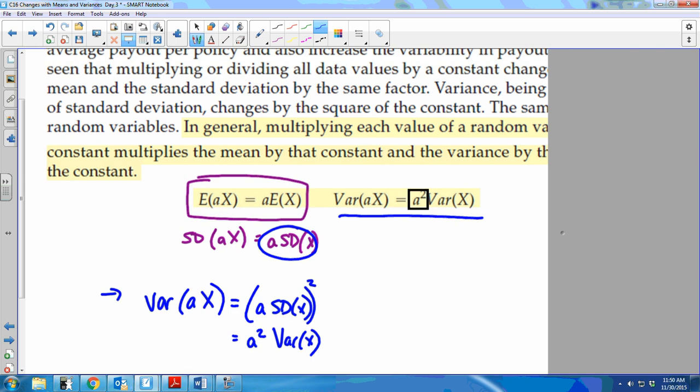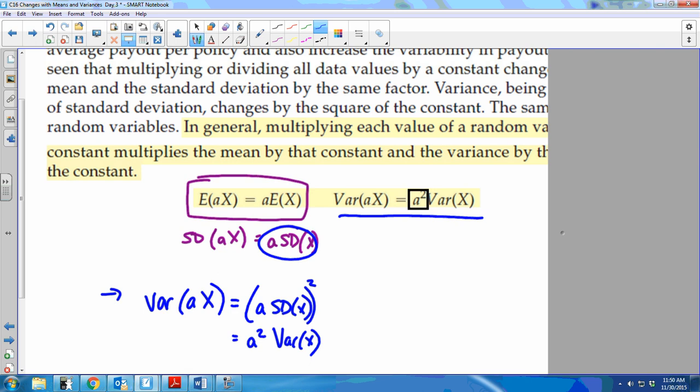So far, there's a pattern. With the expected value, you just do what it says. Right? With the variance, you don't ever do what it says. Right? You got to think about it. All right. These sort of make sense, though, from things we've talked about before. You should have some frame of reference about where this is all coming from.